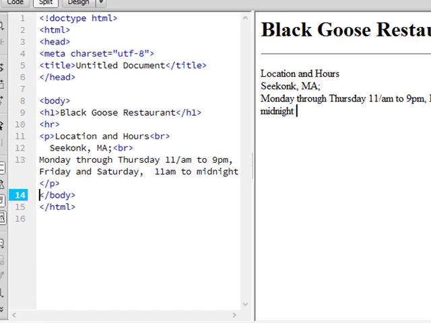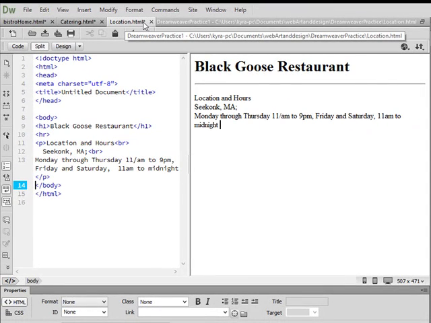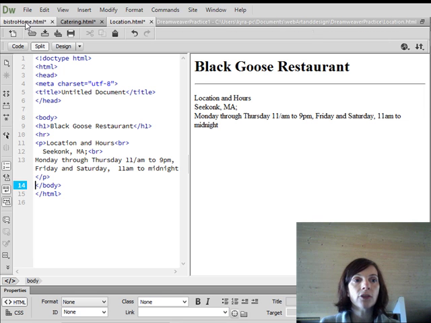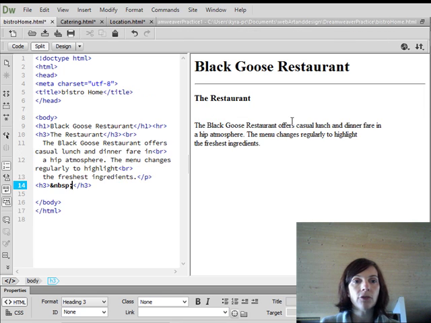When I look up at my tabs, each one of these tabs has an asterisk, which means that they have unsaved changes. So let's just pretend for a second on my Bistro home I had links to catering and location, and I linked those navigational links to those actual pages, and I saved it, and I would go to preview, and I would click on catering, and it would probably show me an empty page. I click on locations, it would show me an empty page, because those pages haven't been saved yet.